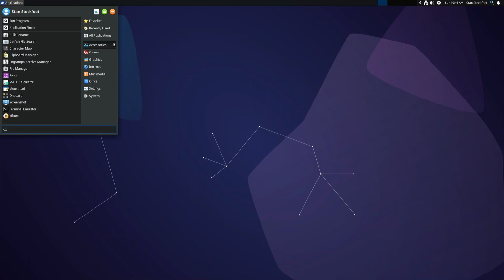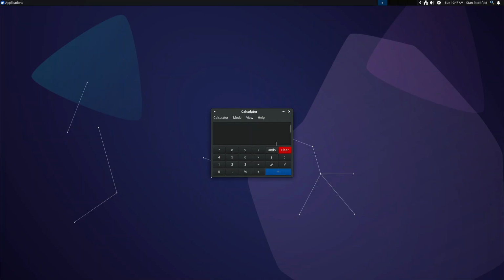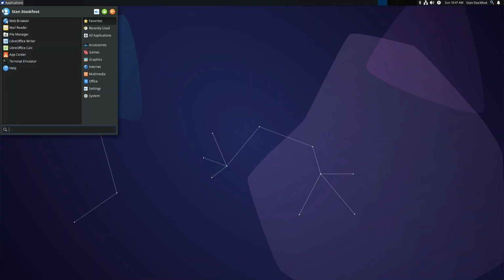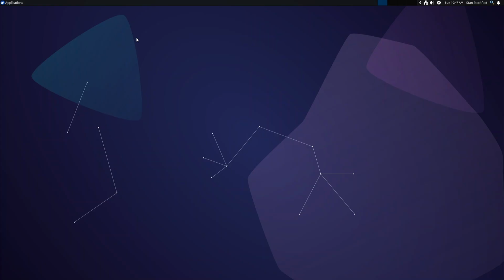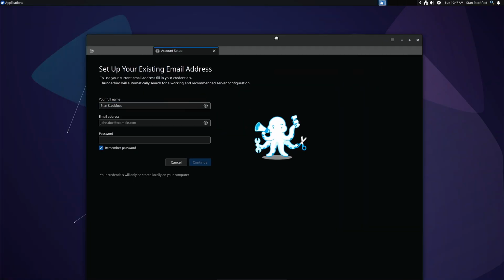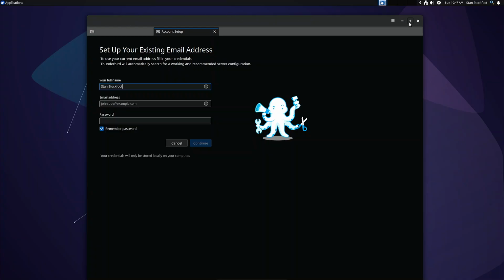But I think physical media is kind of making a comeback, so who knows? Comes with Mate calculator for some reason. I mean, yeah, duplication of effort and all that, but huh. What's the default mail reader? Is it Thunderbird? Yeah, this is Thunderbird. Okay.